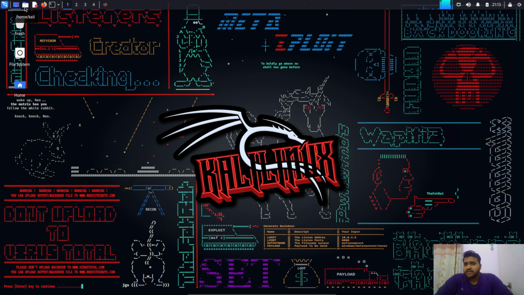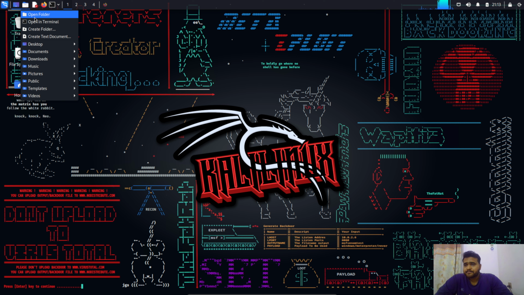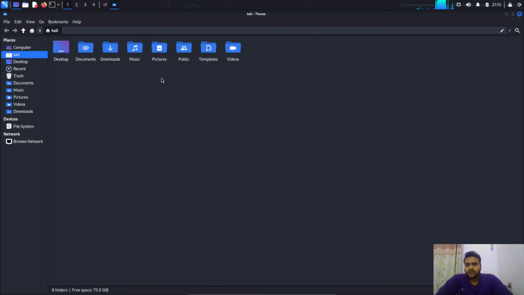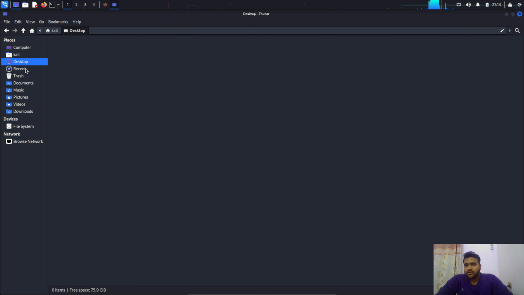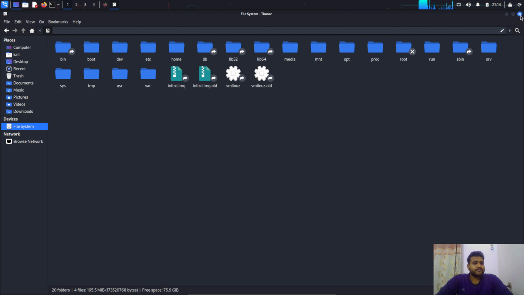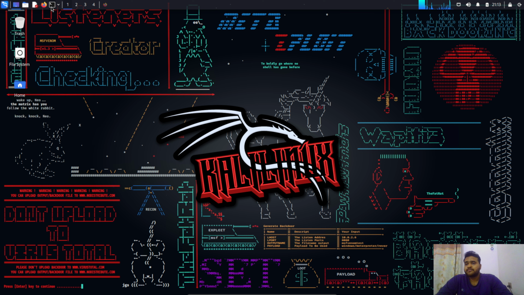If you click on that folder, you can see the file system of our Kali Linux, and here you can see your desktop, recent, trash, documents, music, pictures, videos, downloads, and file system.